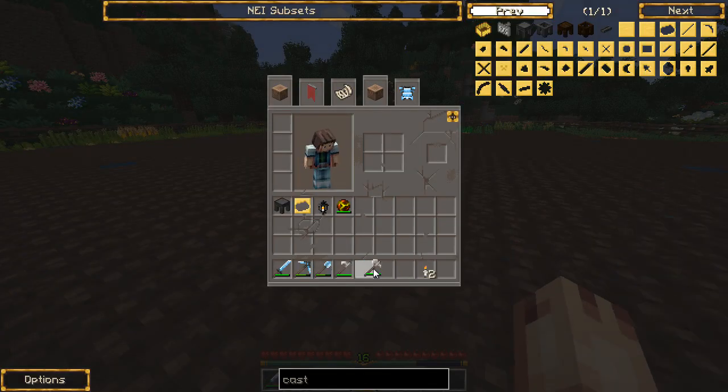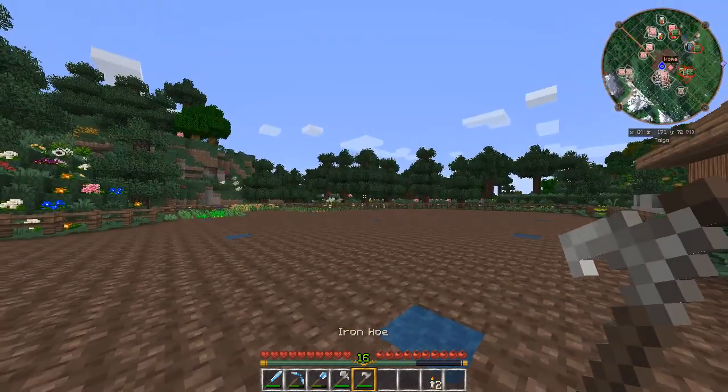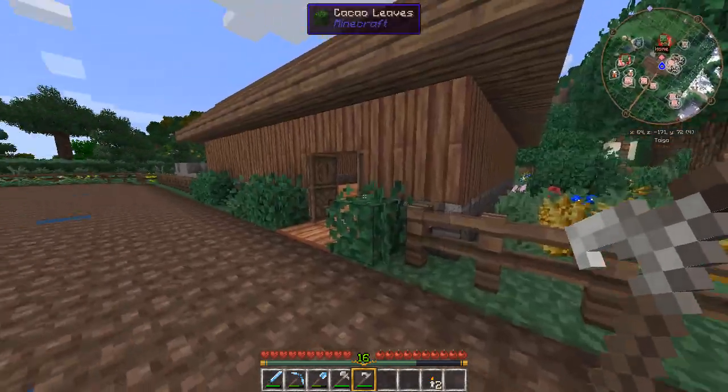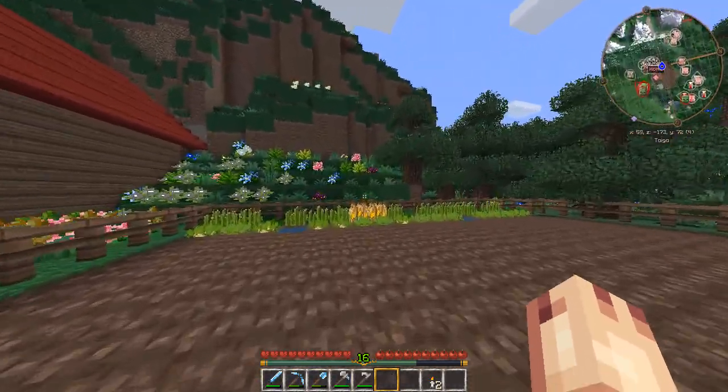Why is my shovel here? Alright, well, my shovel's here. Let's just pick that up. I've done some work on the farm, a little bit of off-camera stuff, and I did a little bit of mining, so there's some extra ingots or whatever, but there's not really anything special, I don't think.